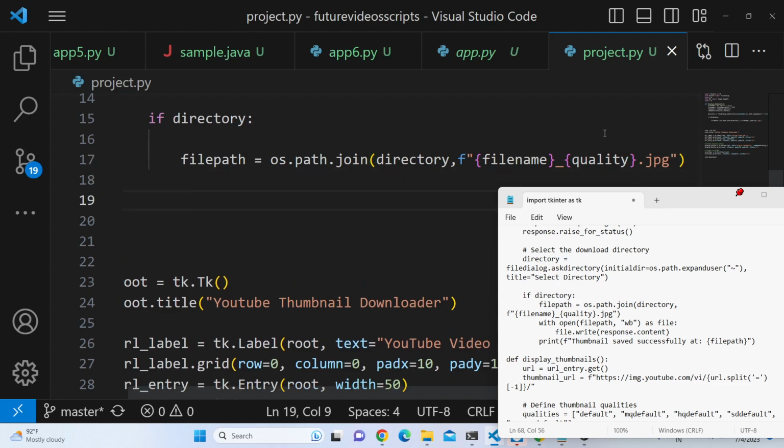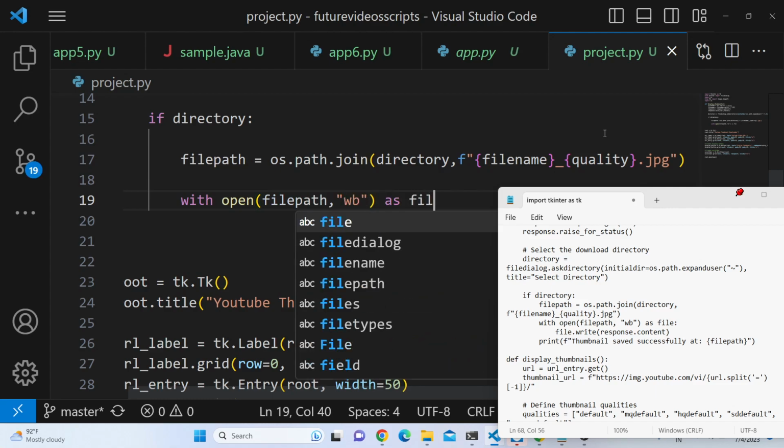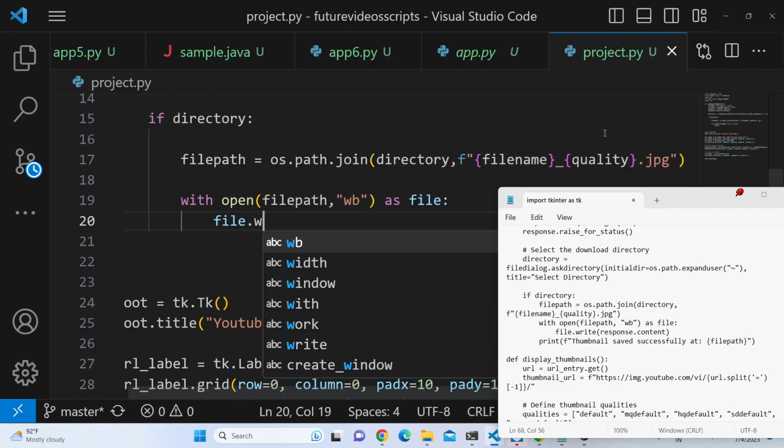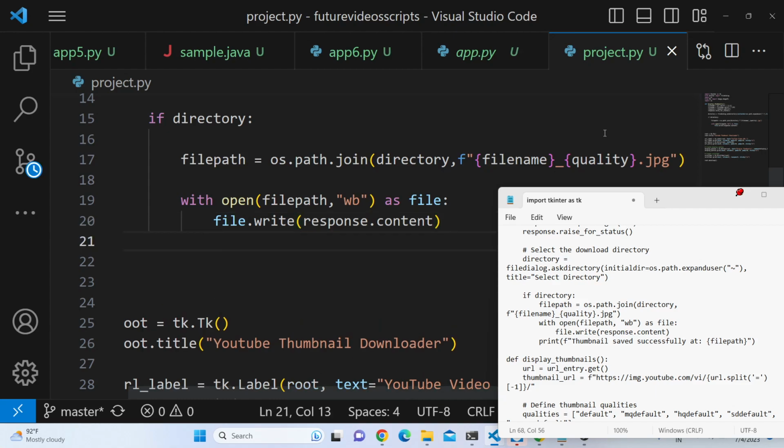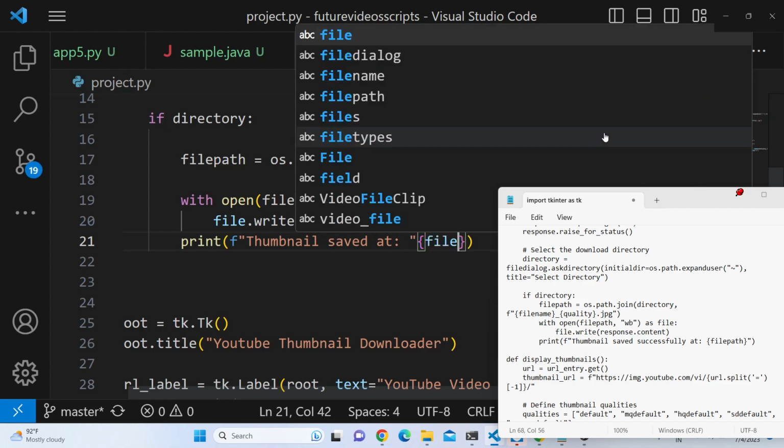After we do that, we just need to say with open, we will write the file inside the file path. We will use the write binary mode as file, and we will use the write method to actually write the file, response.content, and then we will print out the statement thumbnail saved at that actual file path.